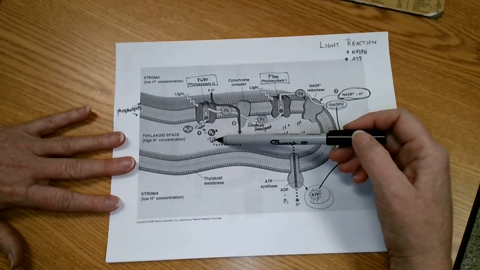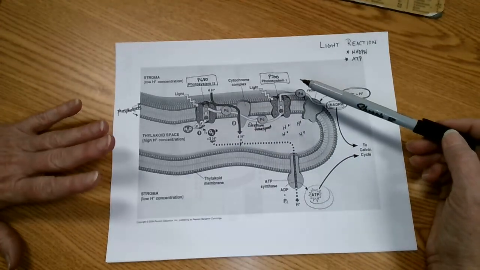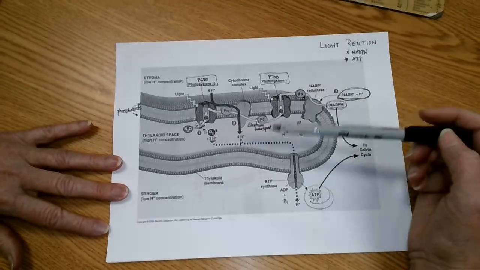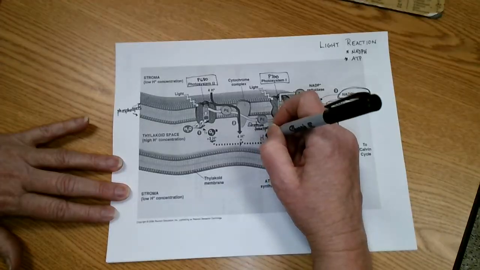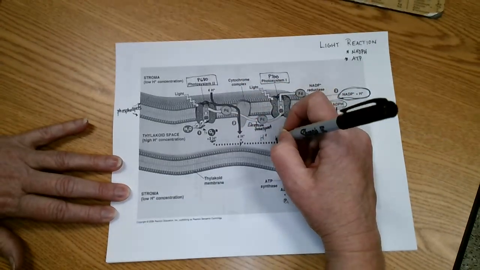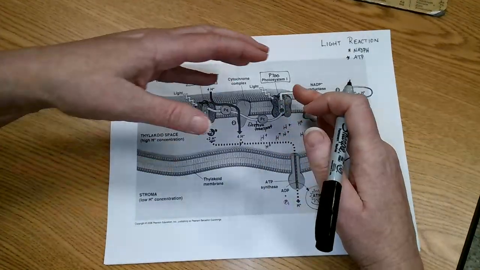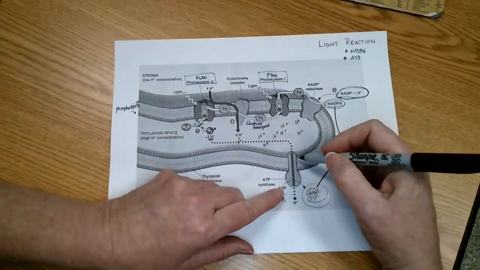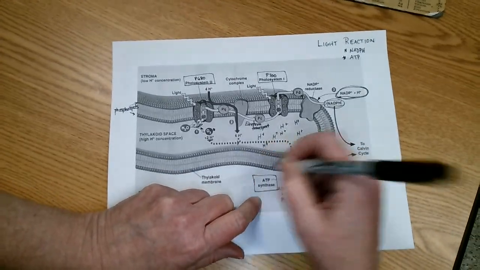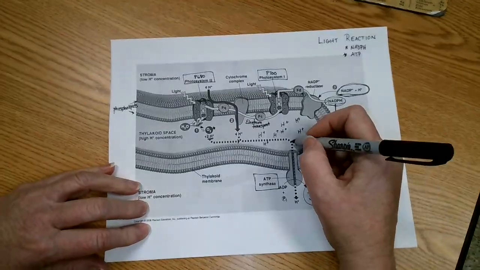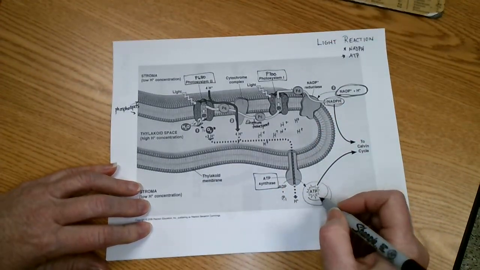So what about these hydrogen ions? Okay, we know what the electrons did, and we have these excited electrons, and we'll meet up with them again. But what about these hydrogen ions? Now, you see these dotted lines? Well, when the hydrogen ions that are being pumped out here are all building up in here, so many of them are going to go through something that will allow them to pass through. And that happens to be ATP synthase or synthetase. You can call it either one. And when those hydrogen ions go there, this thing kind of churns around and makes ATP.